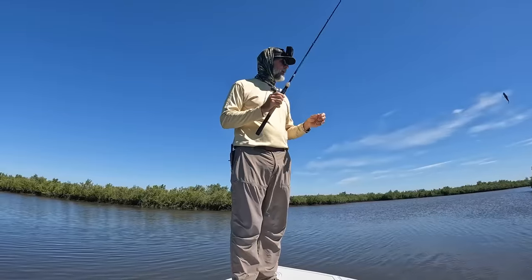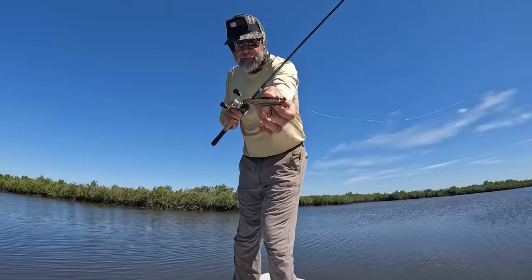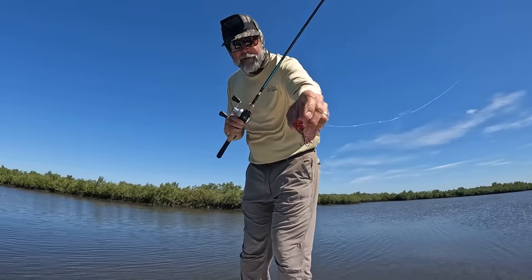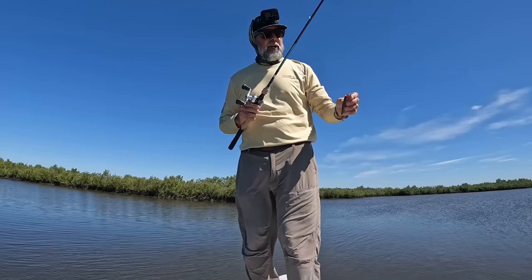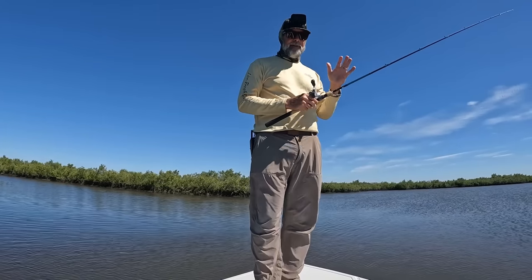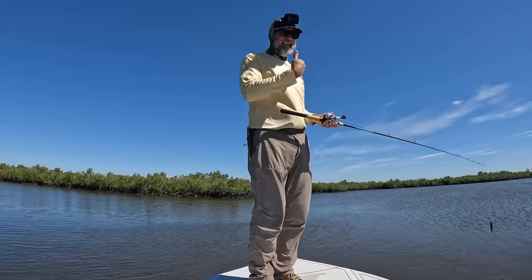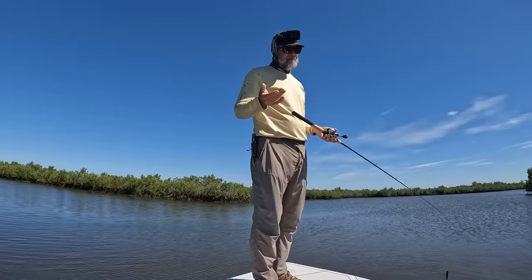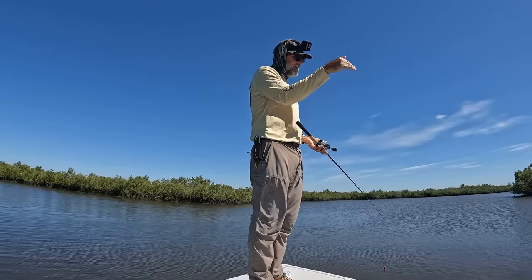All right, working the Papa Mullet is a little bit different than working most topwaters. That lure has the cup face on the front, so it spits water as it walks back and forth. It also tends to work tail down, a lot like the Duke Dog. So my cadence with this is much different than I had Blondie working the Duke Dog, where it was more of a rhythmic back and forth and back and forth.